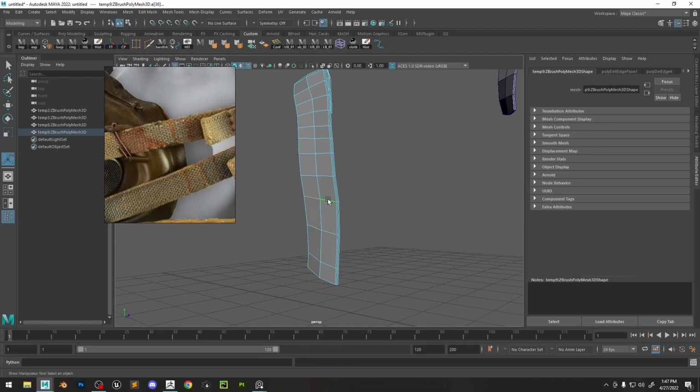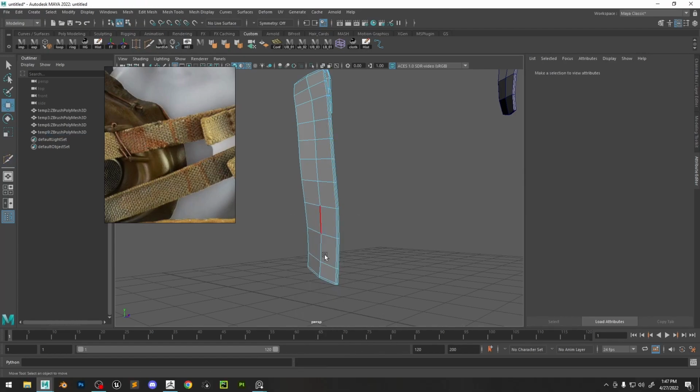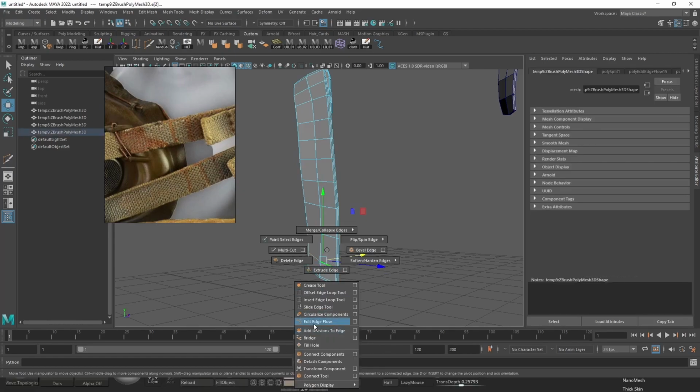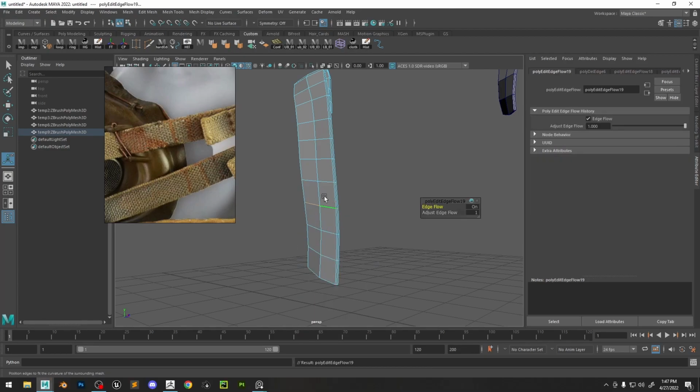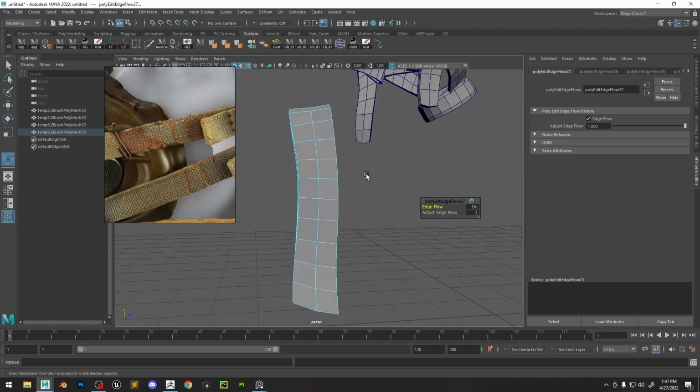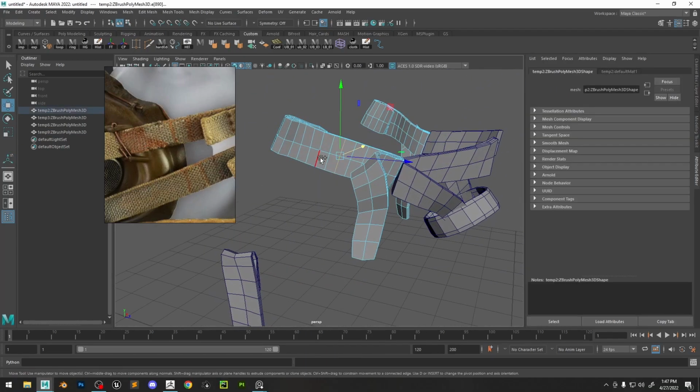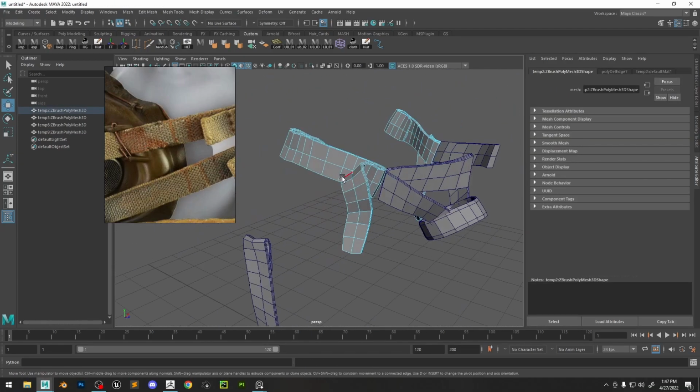Just delete some and then edit that edge flow. You can see if you edit the last edge flow, it always messes up on the last edge, so you can add a support edge. Then you can edit that fine, and then you can just go in and delete that. Do the same here. Get rid of 2 edges. We can add this edge flow.